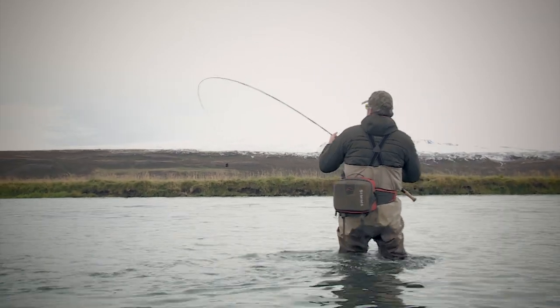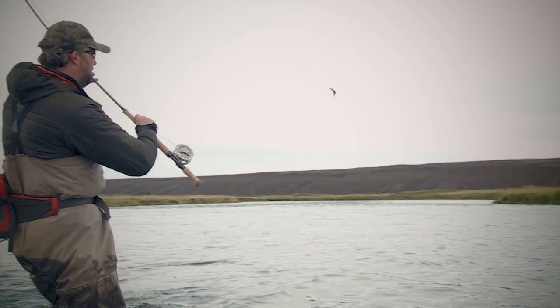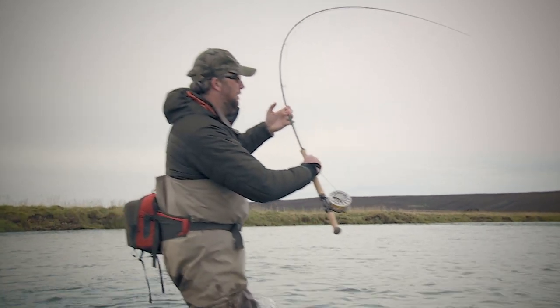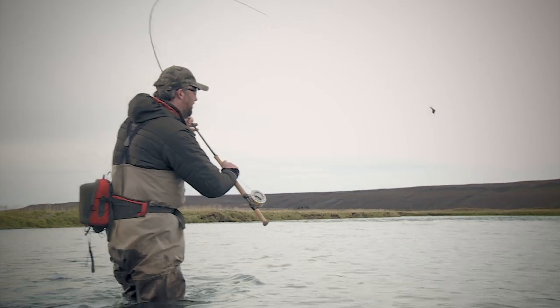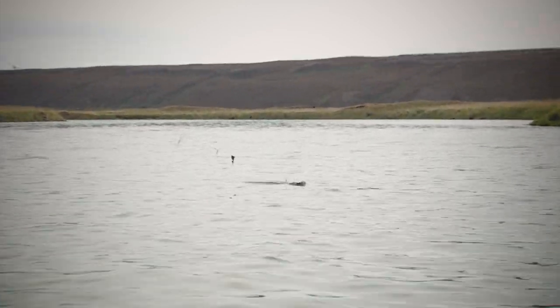Oh, he's going out again. I have an advantage now, I have him a bit up in the water, so I'm keeping him up. So he can't go down and use the current. But now he's trying, but he's getting tired, I can hear. He's got so much weight, this fish. He's tired now, the fish. He's tired.